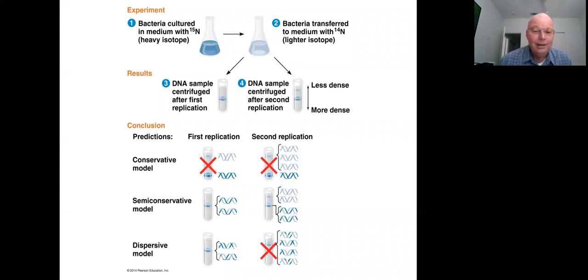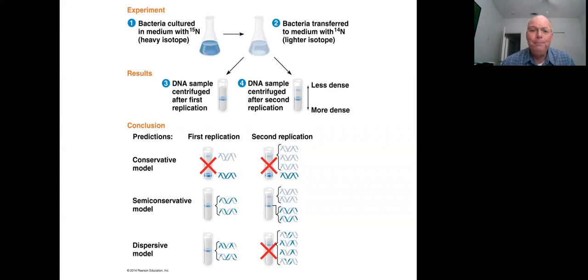Franklin, unfortunately, was not alive in 1962. It is felt by a lot of people that if she had been alive in 1962, she likely would have been named as the third person on the award, because you can only have 3 people on any Nobel Prize. Wilkins would have actually missed out. Wilkins was given the award probably as a substitute for Franklin, because Franklin was not alive at the time.